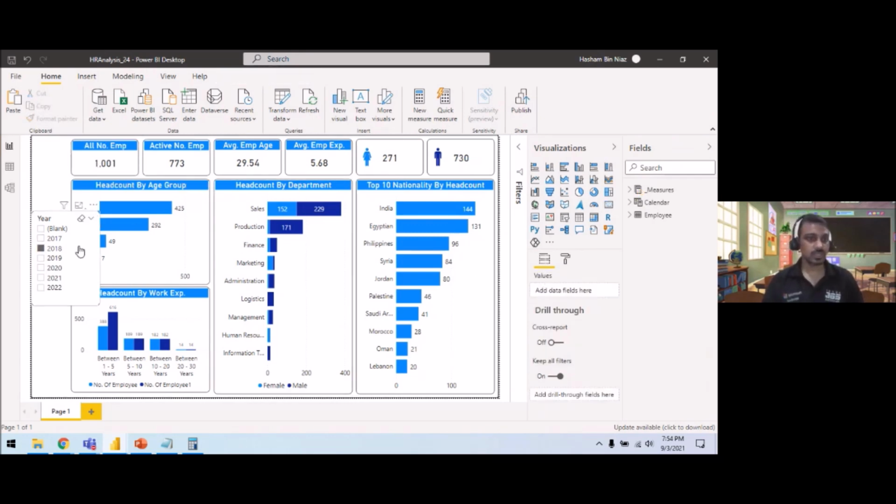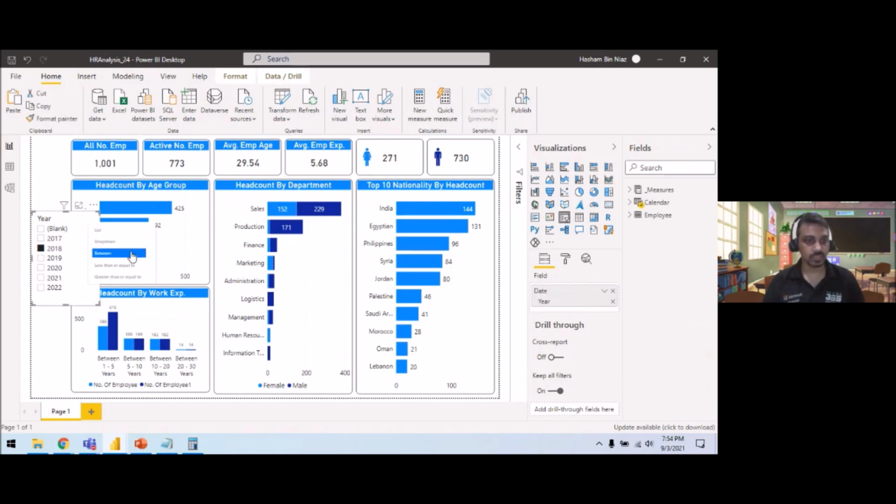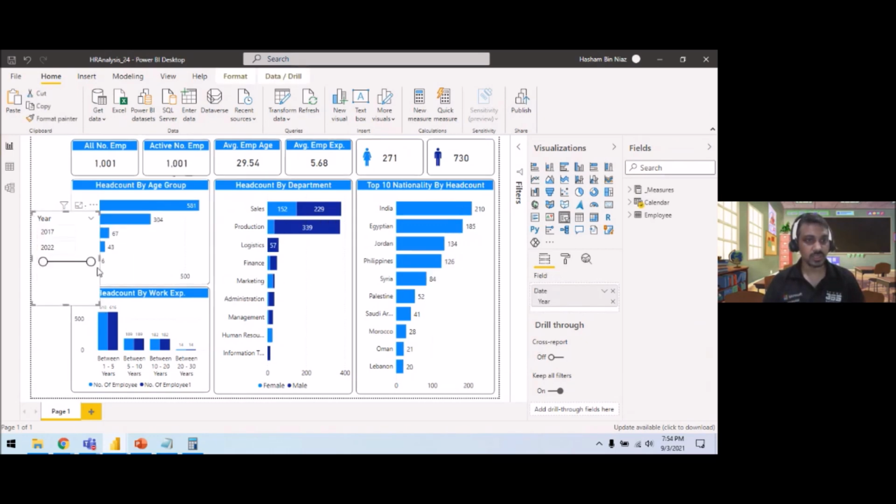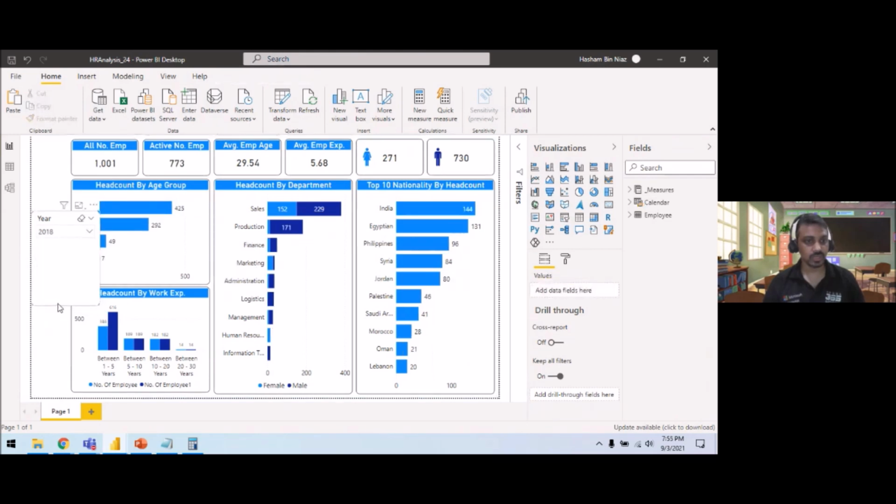So this one you can see, and also if I want, I can change this to a between range, and I can do this between the ranges as well. I can play with the ranges. You can see this is showing me the result based on the year ranges as well. Let's turn it back to year, or maybe a drop down. I will select this 2018. I have selected 2018 for now.